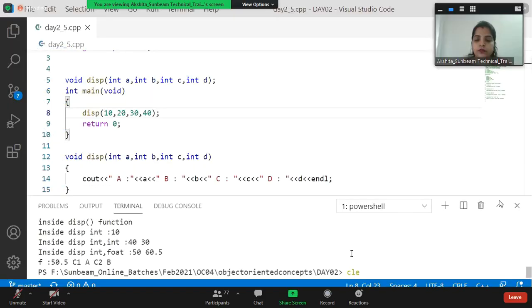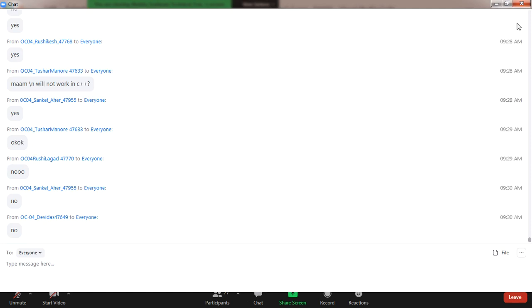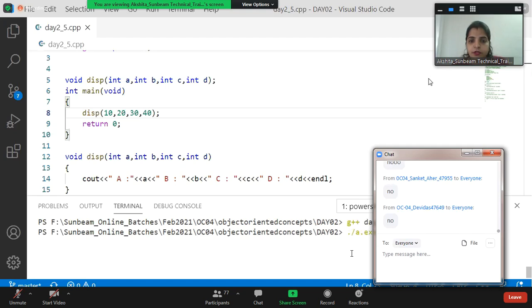The first value will go into A, second will go into B, next 30 will go into C, 40 will go into D.